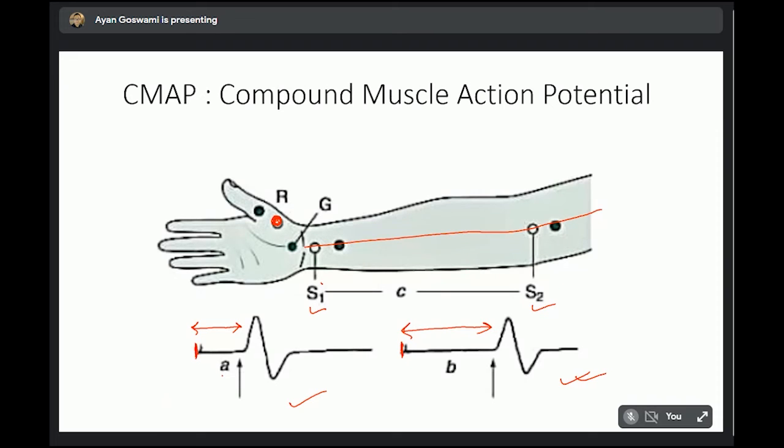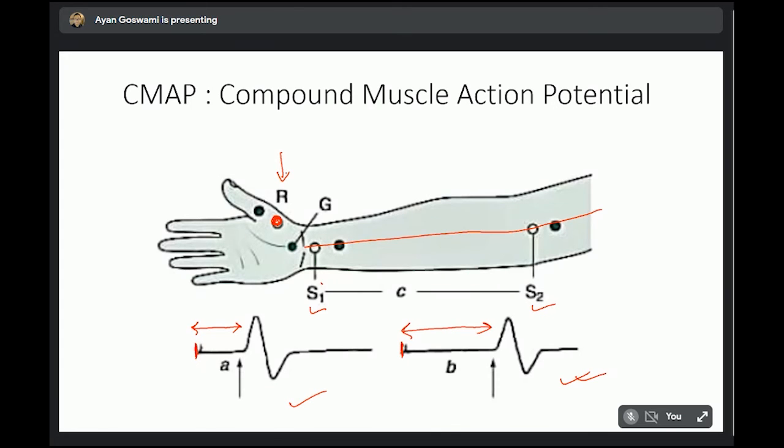The recording point is at the top of the muscle, abductor pollicis brevis. We are placing an electrode over the abductor pollicis brevis, and that electrode is called your recording electrode. We are denoting it with the letter R. R is the recording electrode, and S is the stimulating electrode by which you are applying the electric current. A very small amount of electric current, the patient feels a little bit of shock, right?